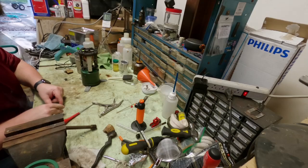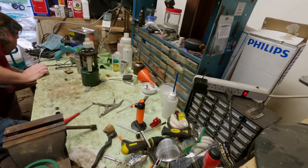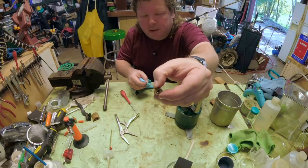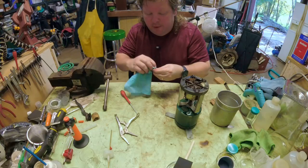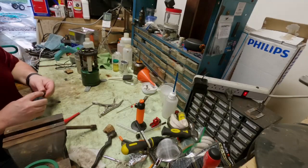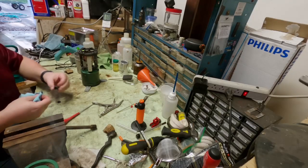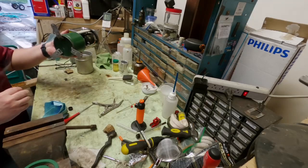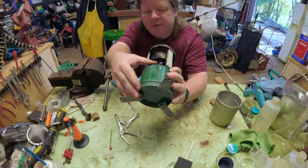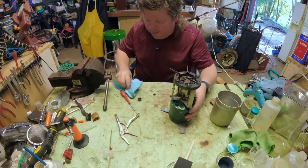So there you go. It's kind of leaking all over the place. The oil that you see here kind of looks like oil, and some of that is some kind of rusty blow by. Even though this one is in really good shape, it had some pretty old fuel in it and it was pretty stinky. But the bottom of this, oops, I've got to be careful I don't spill it, because there is some fuel in it. The bottom of this does look really good. There are no rust spots or anything like that on it.